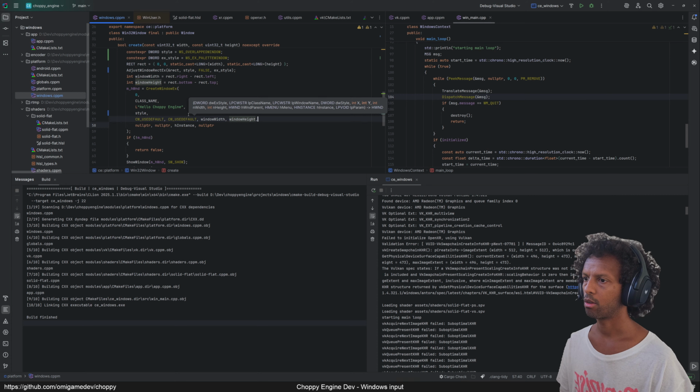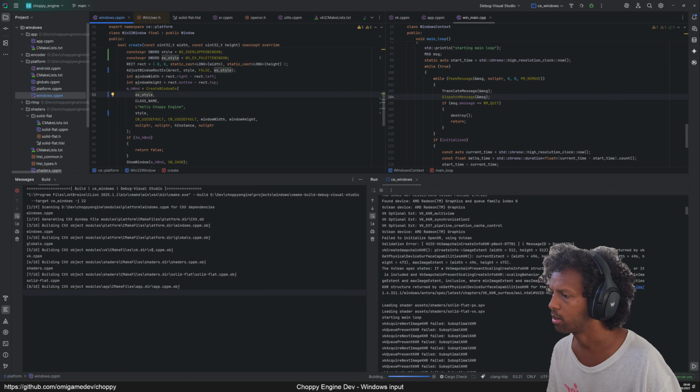Windows.c. Why is it building so much? So Windows, globals. Okay, that is fair. But why is it building Vulkan and shaders, an app? Why is it building Vulkan? Does Vulkan depend on?